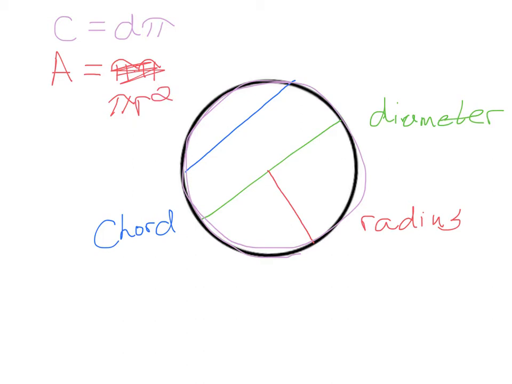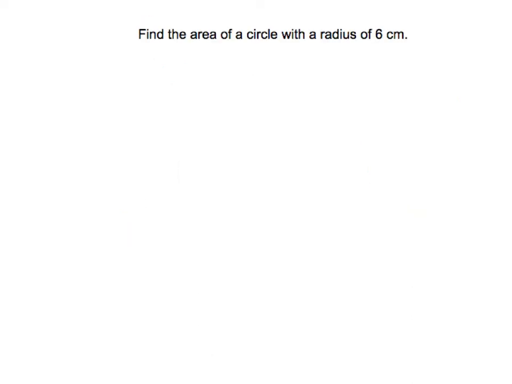These are the two very important formulas that we are going to refer to throughout this unit, as well as when we get into the volume of different prisms and cylinders and solids. So let's actually try finding the circumference and area. For this one, it says find the area of a circle with a radius of 6. So if we take our formula, pi r squared, we're going to plug in what we know. We need the area, so we leave that in A. I'll do 3.14 times the radius, which is 6 squared.